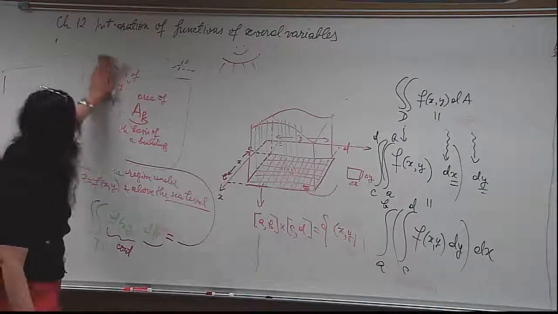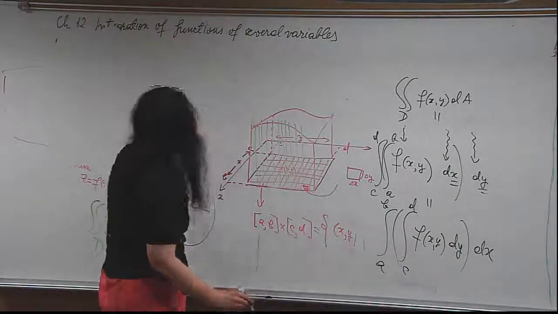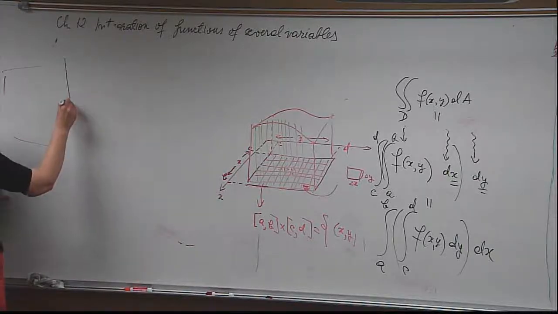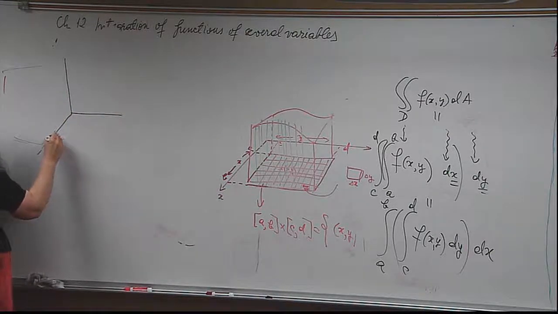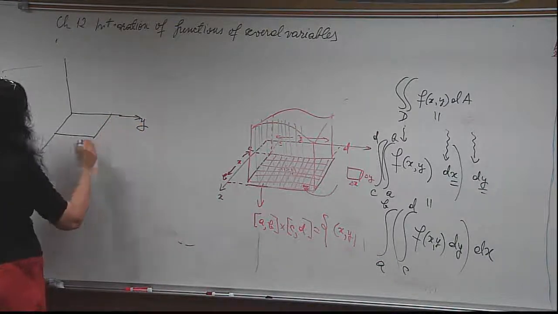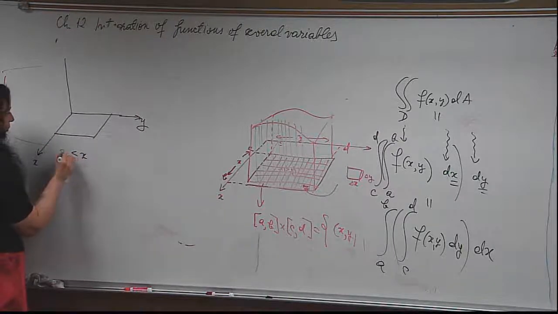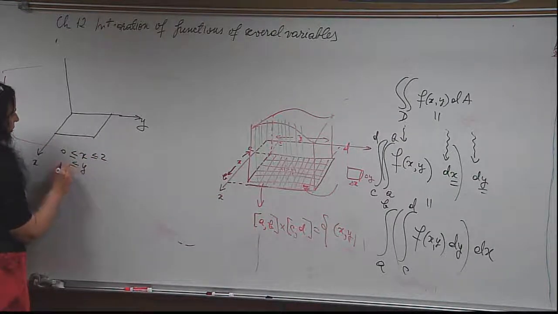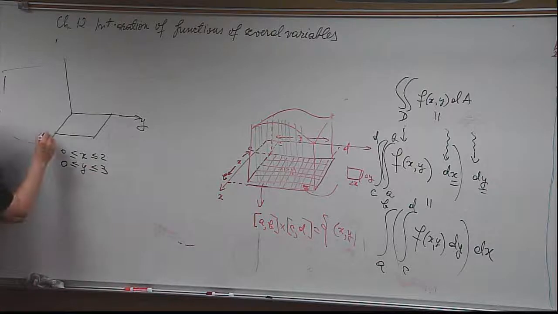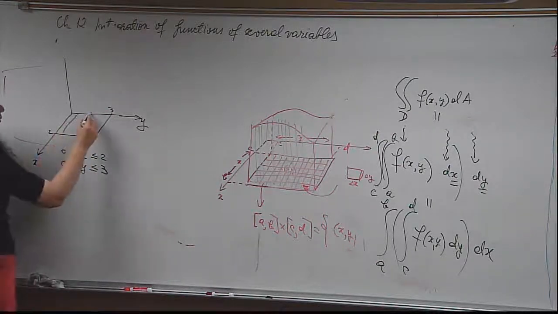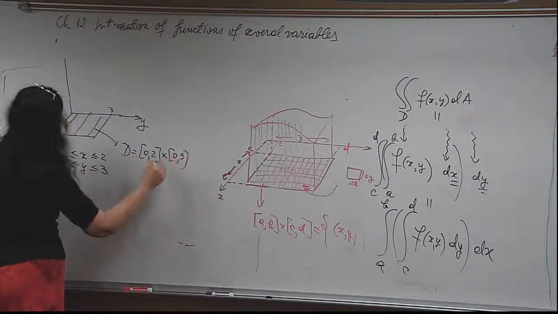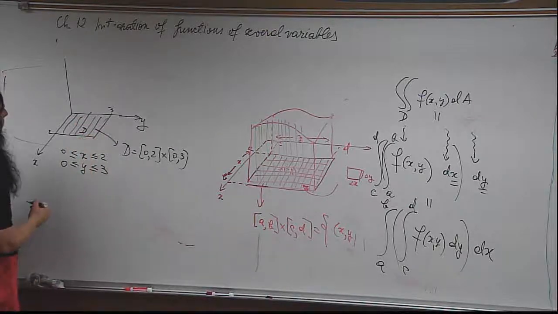Let's see an easy example. You'll say, start with some trivial example, Magdalena, because we are just starting. And that's exactly what I'm going to do. I will just misbehave. I'm not going to go by the book, and I will go by whatever I want. X is between 0 and 2, and y is between 0 and 3. This is 2 and this is 3. And my domain will be the rectangle 0, 2 times 0, 3. This is D on the floor.